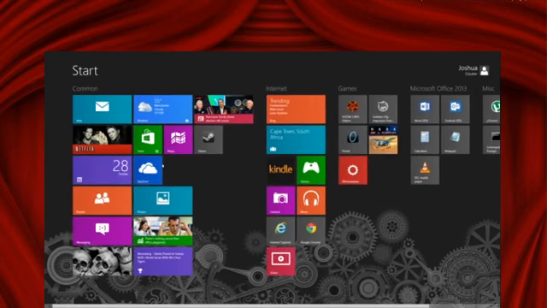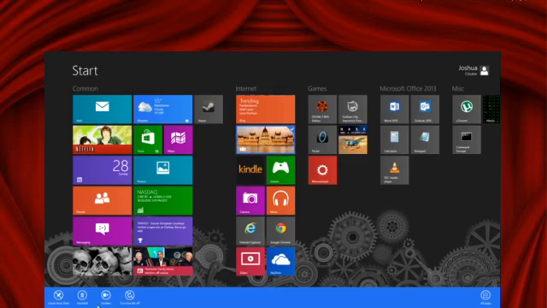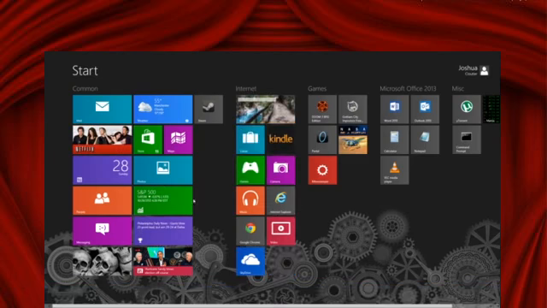And as we begin to add more items relating to the Internet, let's even put SkyDrive in there. I believe it'll start making it easier. Let's also make this tile smaller. Again, to make anything smaller or to adjust any of the icons or tiles here, you can just right-click on them and say smaller.